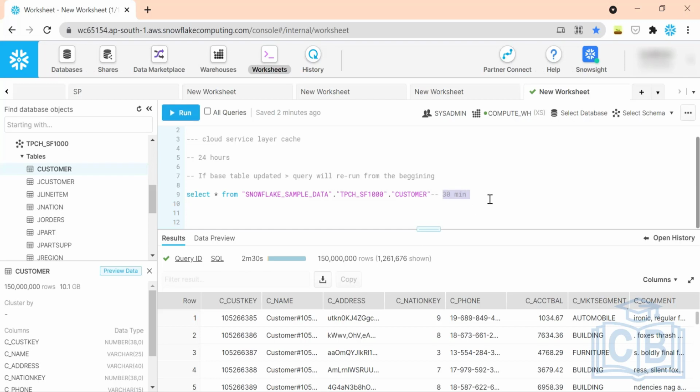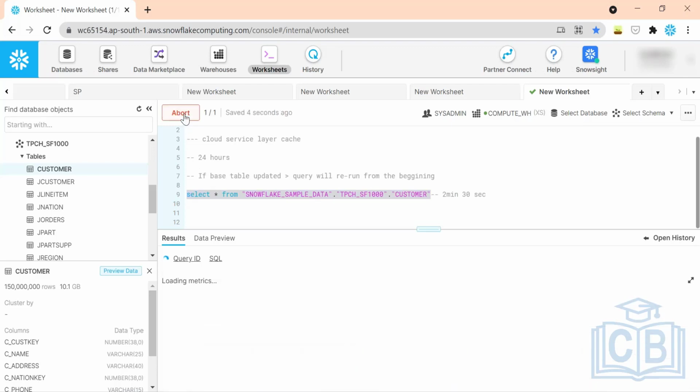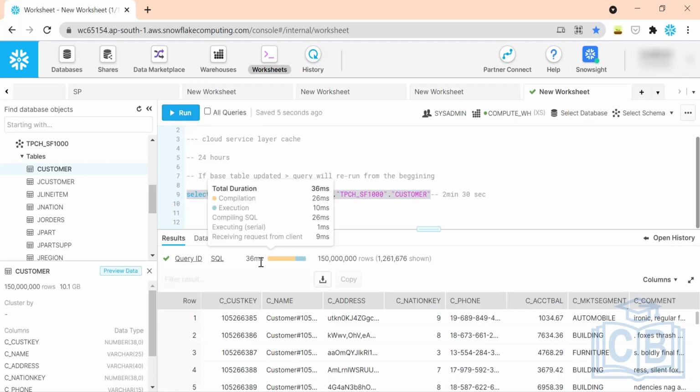We got results in 2 minutes 30 seconds. If I rerun this query, how many seconds? 36 milliseconds, less than 1 second. Again, if I rerun, it always comes in less than 1 second.